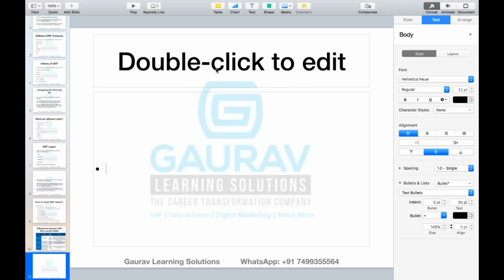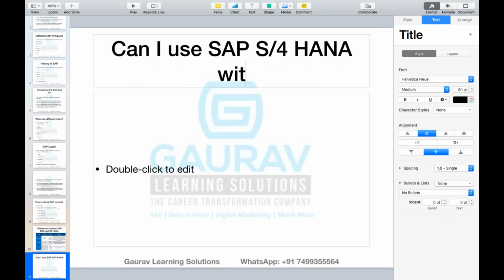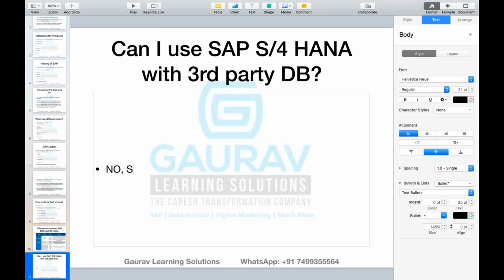What is your answer? Can I use a third-party database with SAP S/4HANA? No. The answer is straightforward, no. SAP S/4HANA works only on the HANA database.